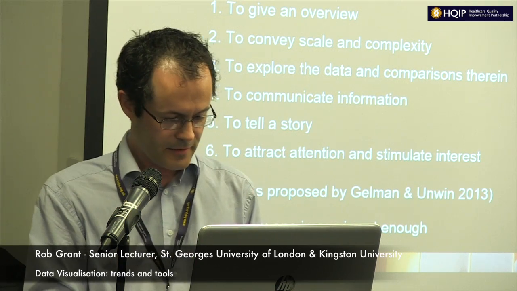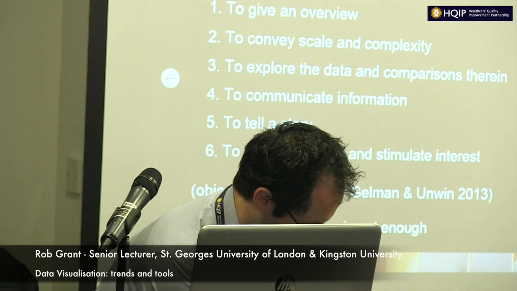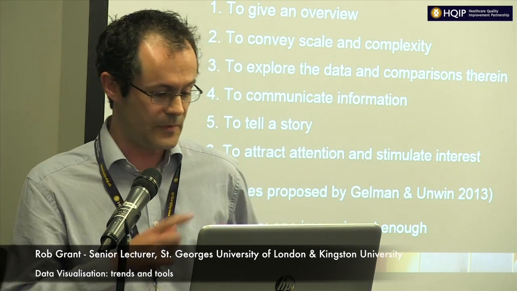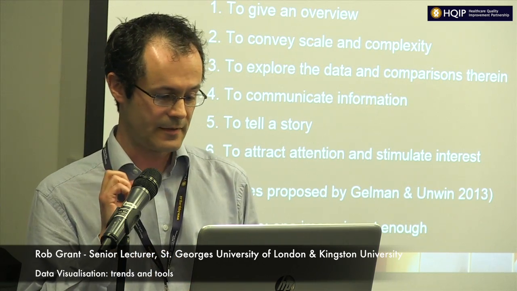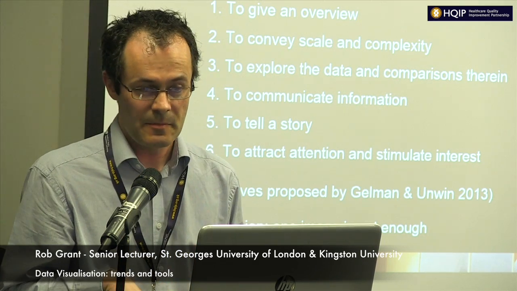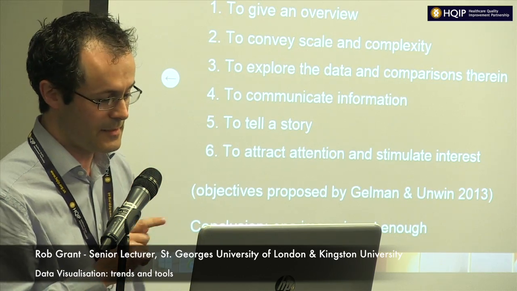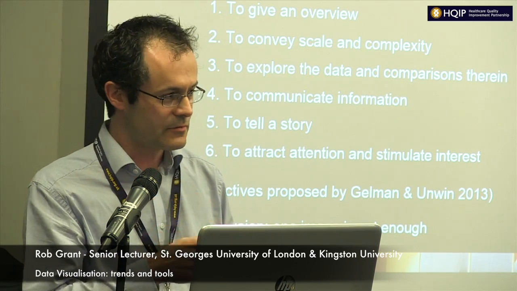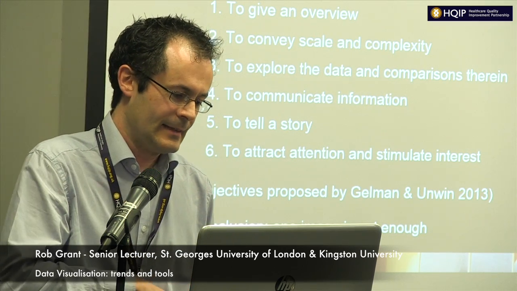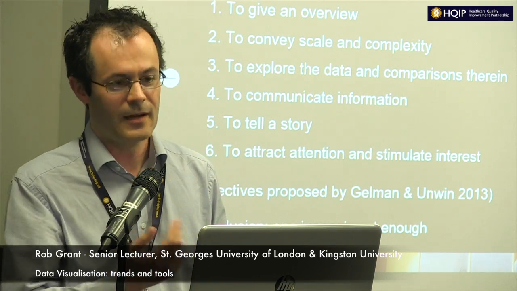I thought I had a link here, actually, to a web page where you can access that. Yes, it's in the handout. So you can follow the link there to someone's blog page where they've got the Gelman and Unwin paper, 4 different responses from graphics people, and then Gelman and Unwin's rejoinder. So it makes quite an interesting debate about what are you trying to achieve and why would you try to visualize information like this. And these guys are statisticians, and they approach it from our direction.